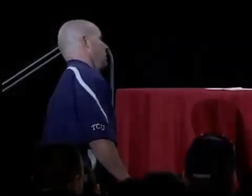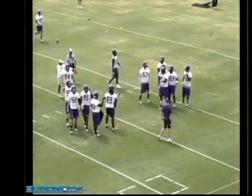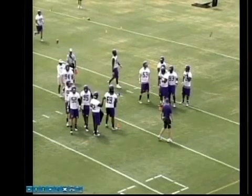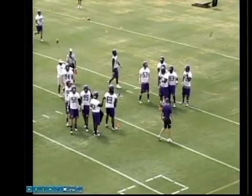Okay, this is our tackling circuit, is what it's going to be. This is the first day that we are in spring ball or the first day that we're in fall camp with all of it. You can see we don't have any pads on. To be honest with you, we don't really care about that, though. Okay? We want to create a mentality of being physical, a mentality of if you're going to go tackle the right way, you're not going to get yourself hurt with any of it anyhow. So that's what we want to be able to do with it.